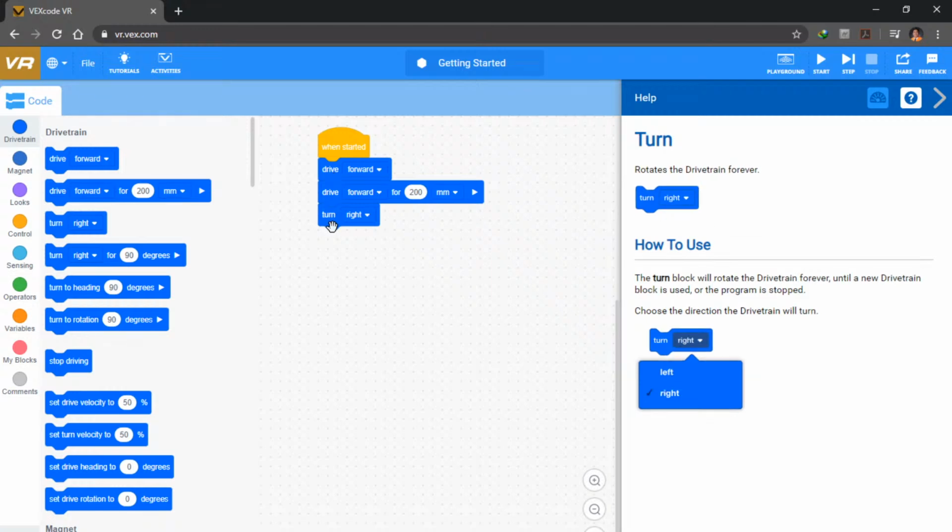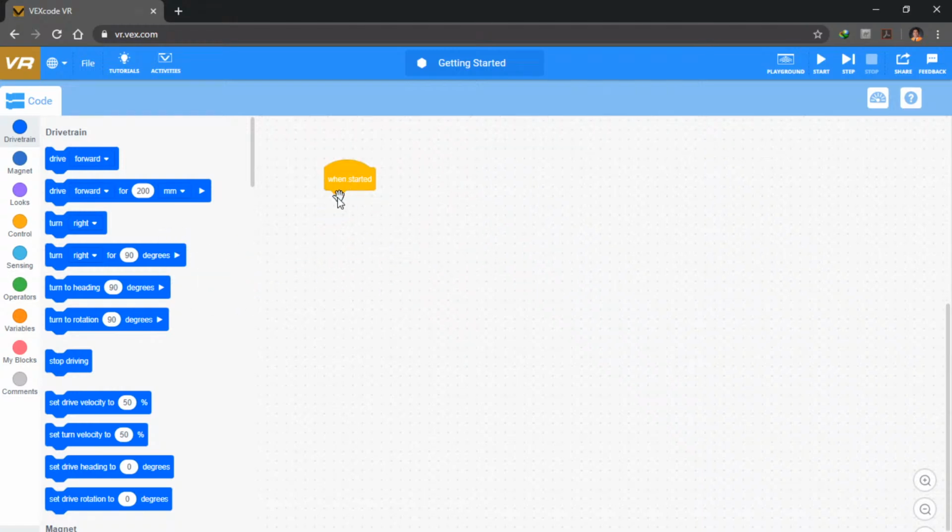So for example, turn, there. Now all the information about that block is up. Whichever block that you want to learn more about, you can just select another block. This is very helpful, especially if you're a beginner. I'm going to close this one.